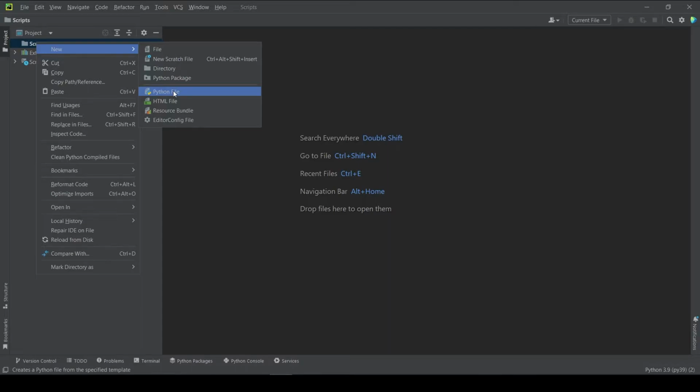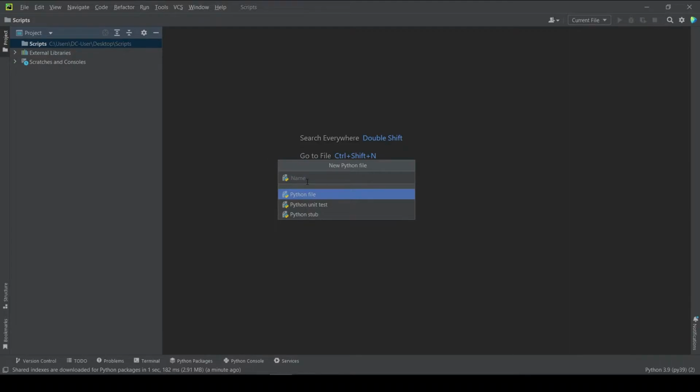That's a very quick, easy way that you can create a new Python file in your project folder. So hit Python file, and let's name it Learning 1. You can name it whatever you really want, but all you've got to do is type in a name and then hit enter.